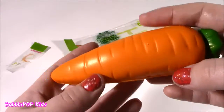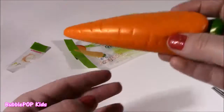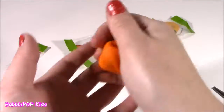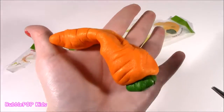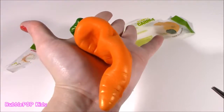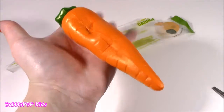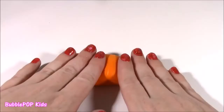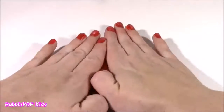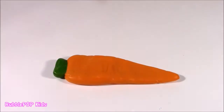Ooh, it doesn't smell like carrot. I don't even know what carrot smells like. It smells like dirt. Maybe it's like the dirt they pulled it out of. Woo, smells like soil. Really gross, but this thing is the squishiest, squishiest little veg ever. You squish it up and it expands. Ew, looks like a little chili pepper. Maybe it's even kawaii. I think it's one of those kawaii squishes. Look at this, I flatten it like a pancake. It's completely flat. Watch it.